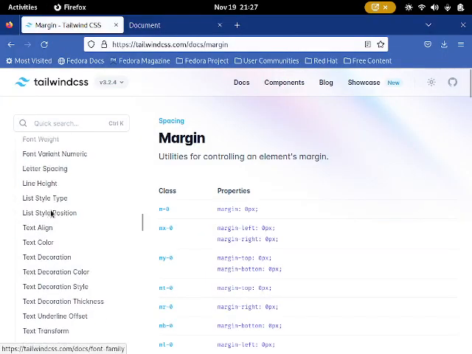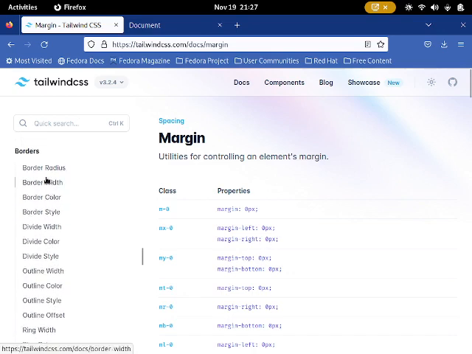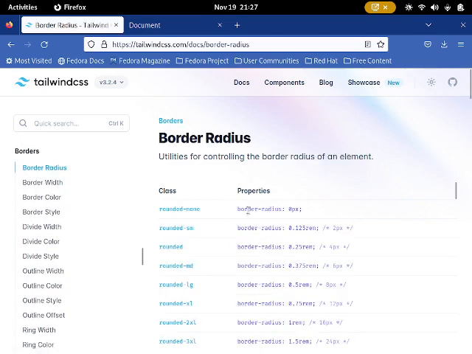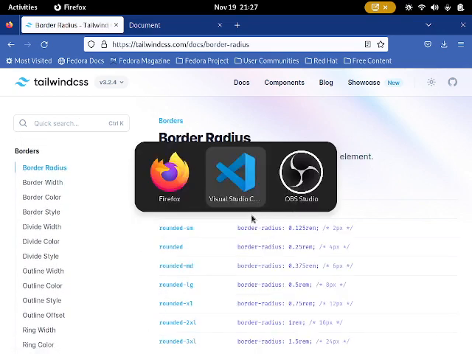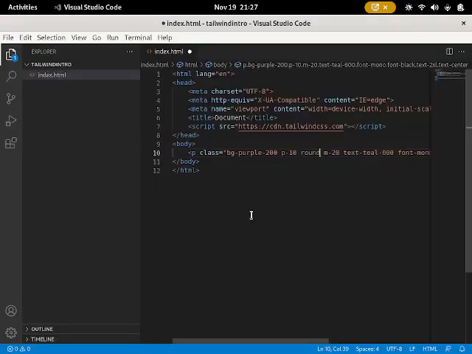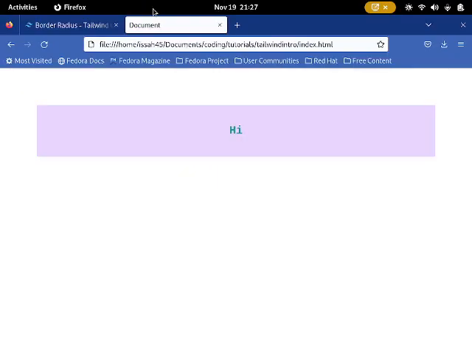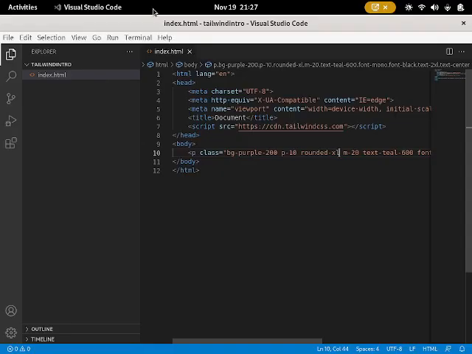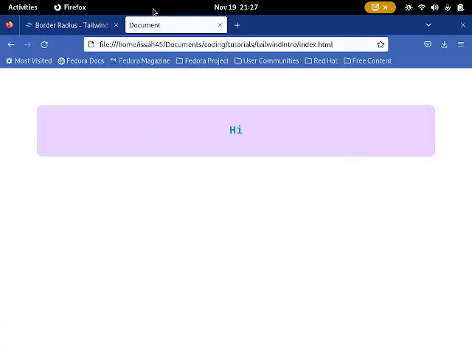Here we have the border radius. So there are many different border radiuses. We're going to use rounded-xl for example. Now it's rounded XL. There's also rounded-full, which makes it the maximum round that your object could possibly be.